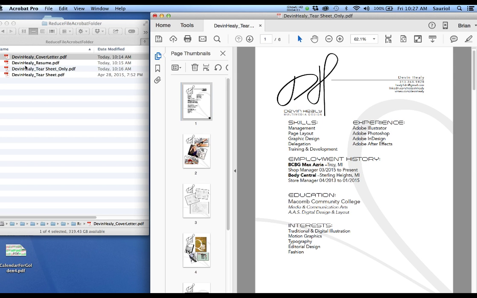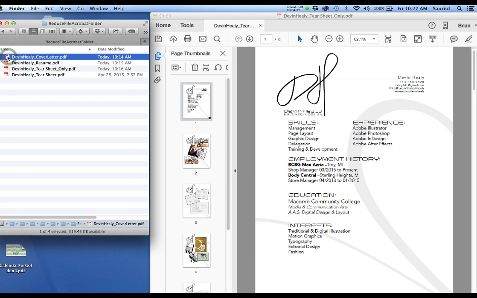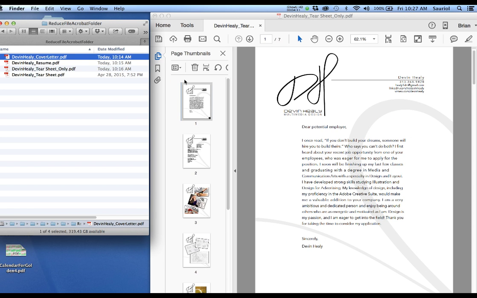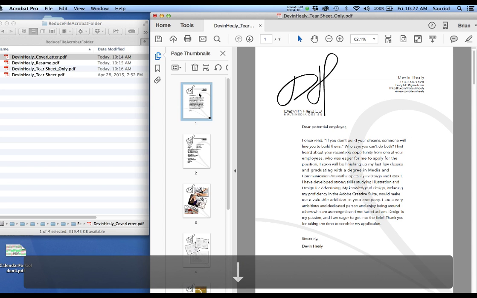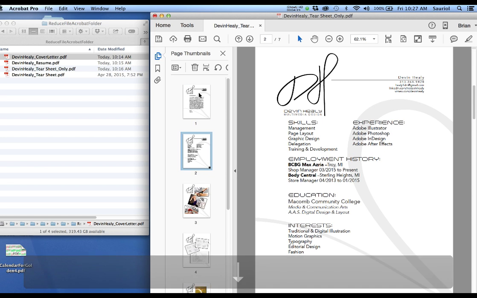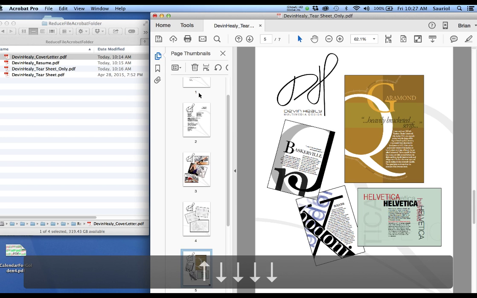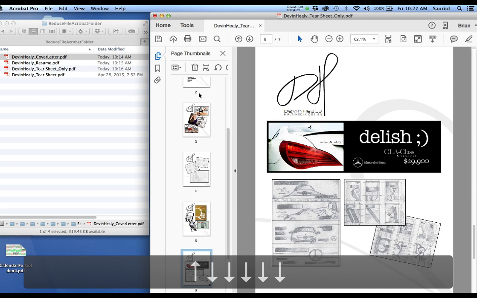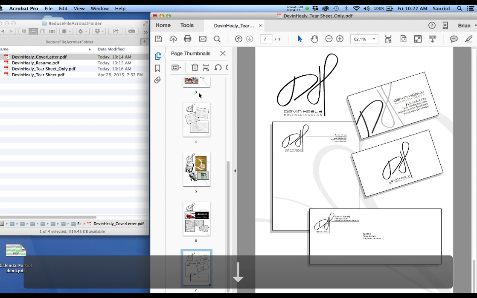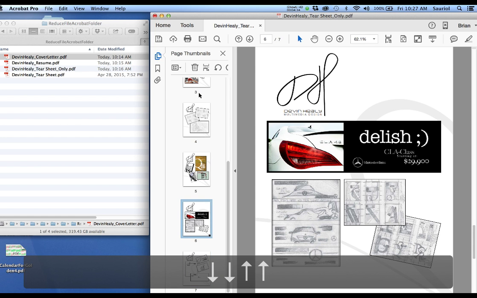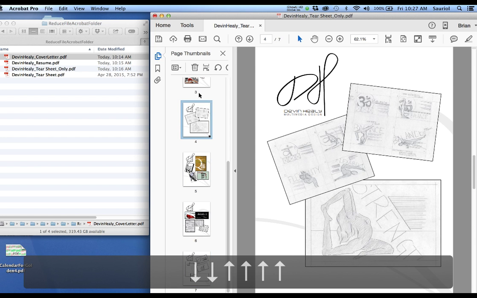Now I'm going to pick up her resume. So now I need the cover letter. So now I'm going to go get the cover letter and put it above the resume. So now here is the order of how you see things. Look at the window off to the right. Her first sheet is the cover letter, her resume, and now her tear sheet. And I want you to see how beautiful her tear sheet actually looks. I've also made this tear sheet available for you to look at, and it's a very well designed, beautiful tear sheet that she put together.